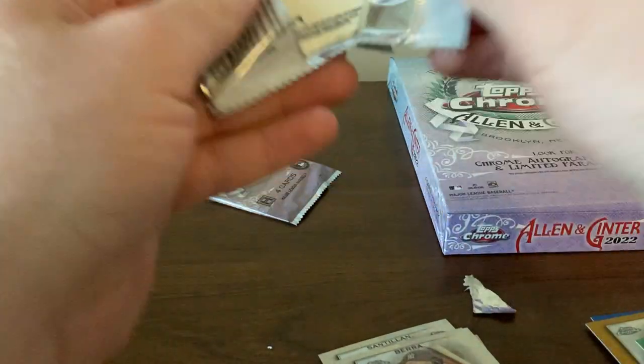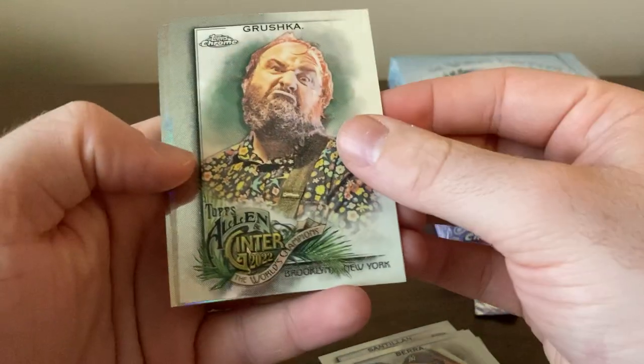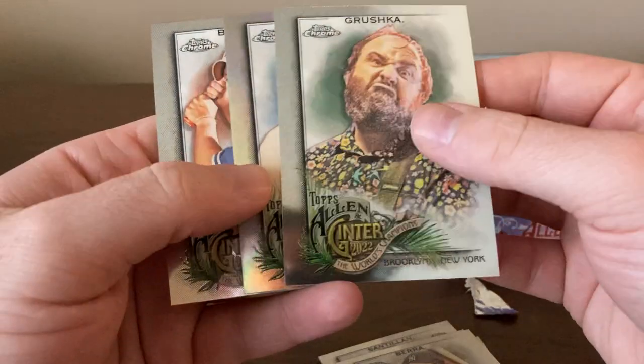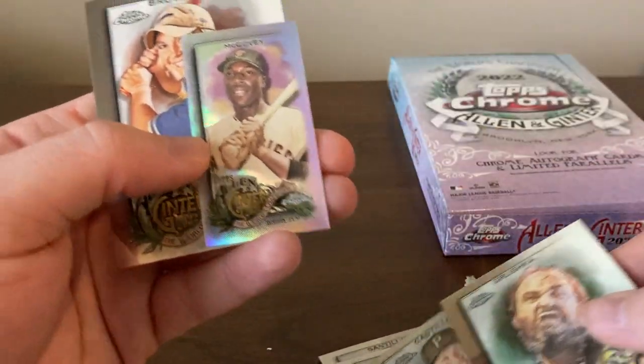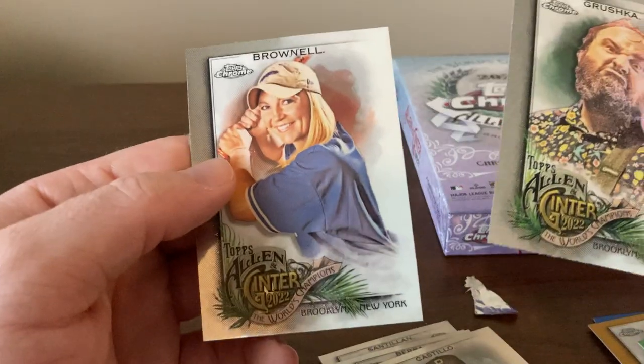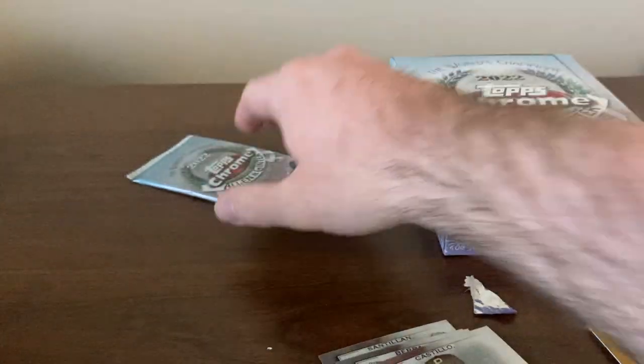All right, two packs left here. Still looking for a potential case hit. That'd be the cherry on top if I get one of those. Diego Castillo refractor. Willie McCovey mini. And Brownell. I remember seeing her. Softball player. All right, last pack coming up.